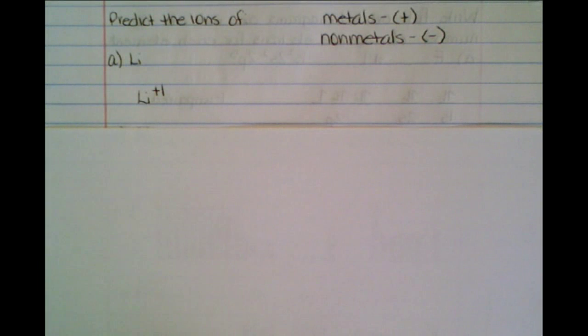Now, how do you know if it's a positive or a negative? If you go backwards, it's positive. If you go forwards, it's negative. The other way to remember it is if it's a metal, it's positive. If it's a non-metal, it's automatically negative.